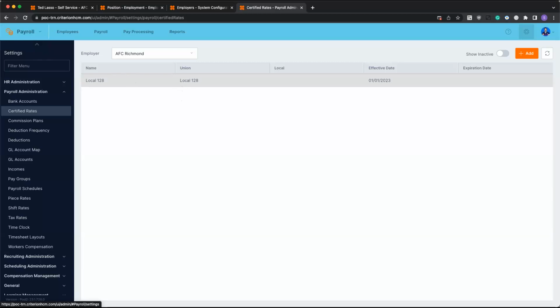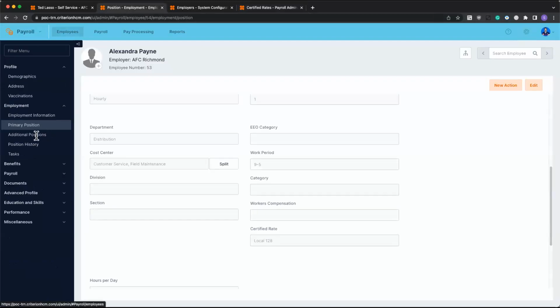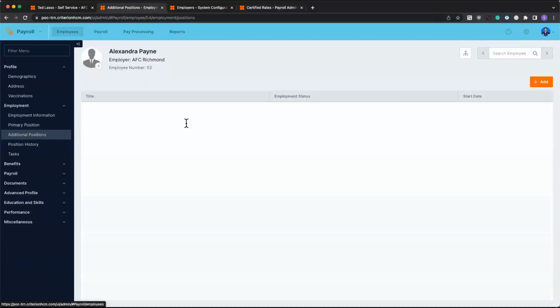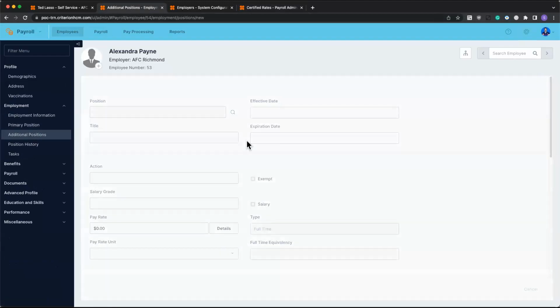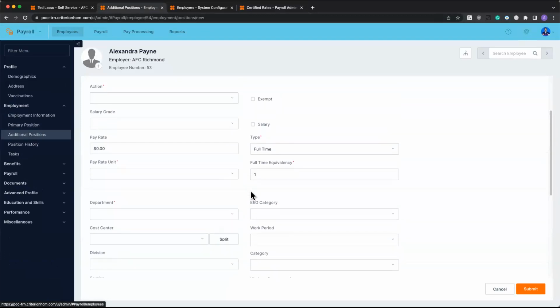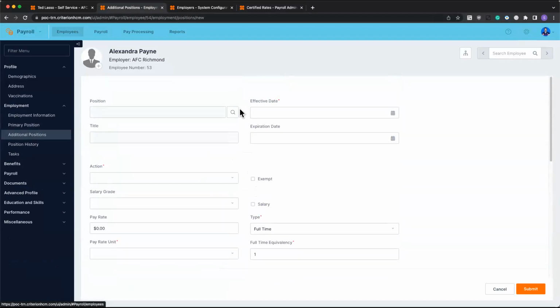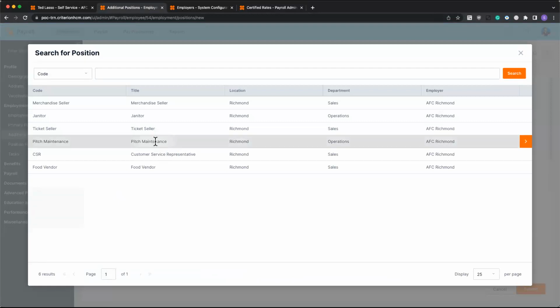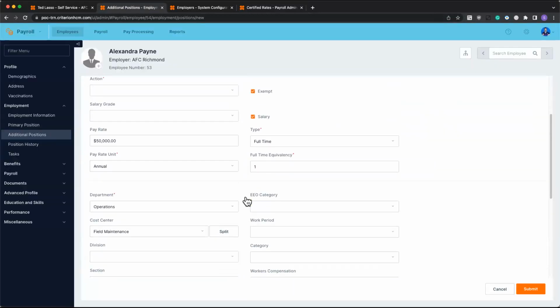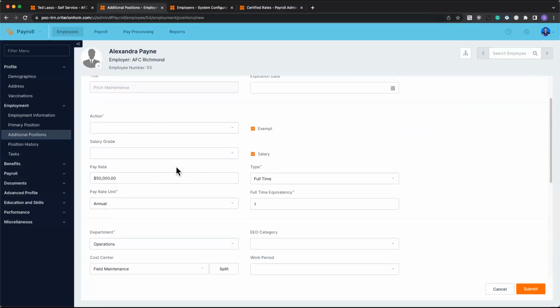All right, so the employee had two rates. One is part of a certified rate and another project position that's not part of the collective bargaining agreement. It would be best to have two positions. So if somebody is, let's say, a janitor and something else, and janitor is covered by that certified rate, that's where on the employee you could have an additional position that did not have a certified rate. I don't believe this person has one, but I could add a position here without a certified rate. So I would leave this blank, and this position would not, let's say, pitch maintenance. Whatever the rate is for this one, he does not have a certified rate and he would be paid this rate, not the one from the tables.